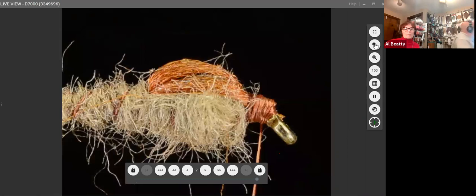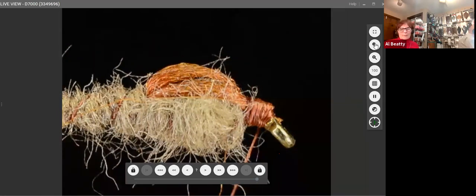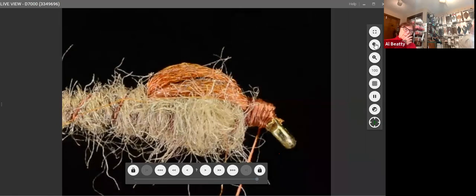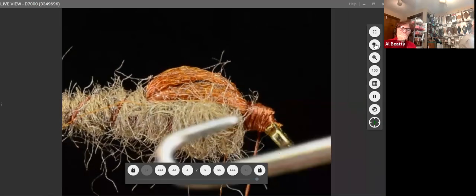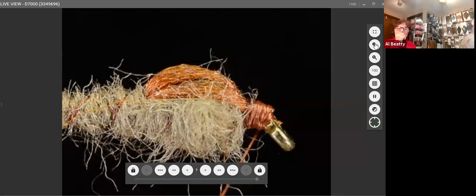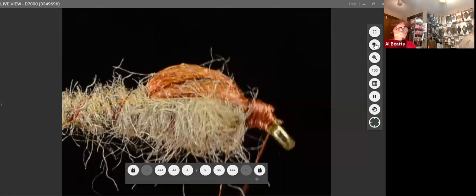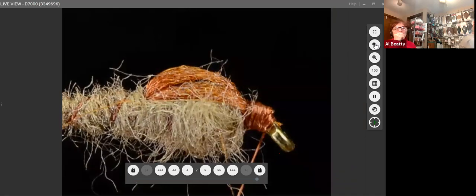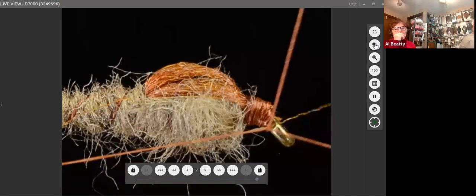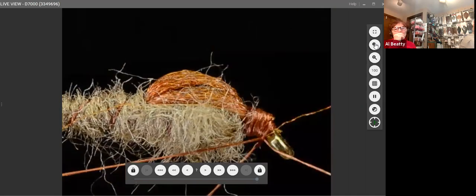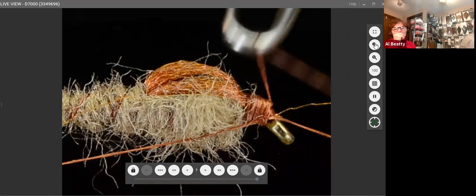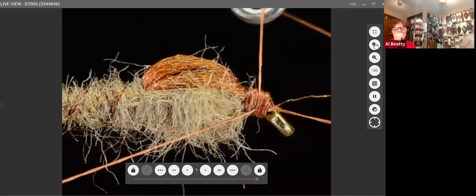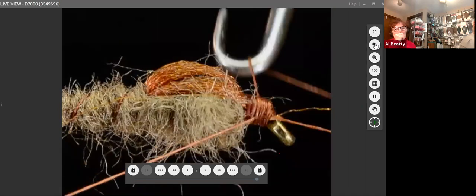Okay, good. What we've done now is we've zoomed in, and we might be able to see this. We used a different kind of illustration in the magazine. But what we're doing here, I'm going to put on a bad one, and I see an awful lot of people do this. The thread is at the hook eye, and we're going to get ready to wrap. First turn right at the hook eye, second turn a little bit behind that one, third turn a little bit behind that one, and continuing as we climb the hill to the back side of the head.